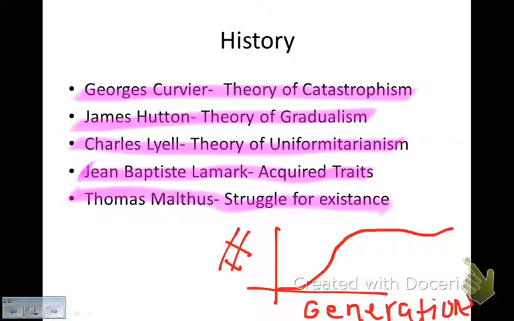And now, from the last unit, you know that that point is carrying capacity. But they're going to reproduce and reproduce and reproduce until they start to struggle for resources. So he was the guy that said survival of the fittest. So you want to know him for sure. He's an important person.